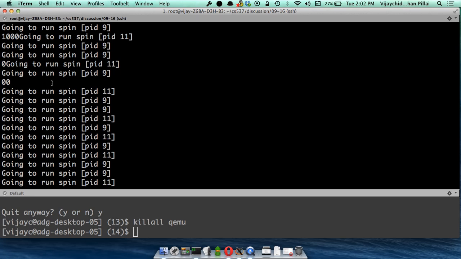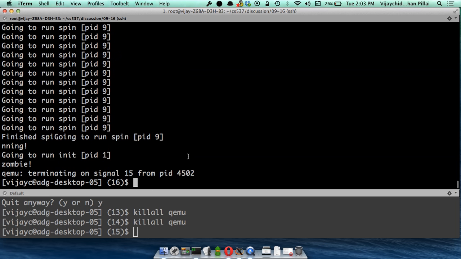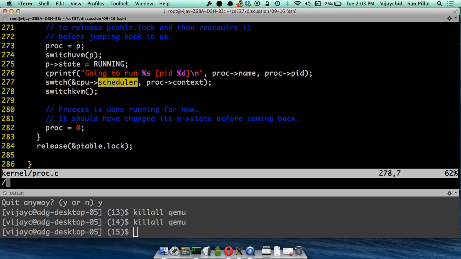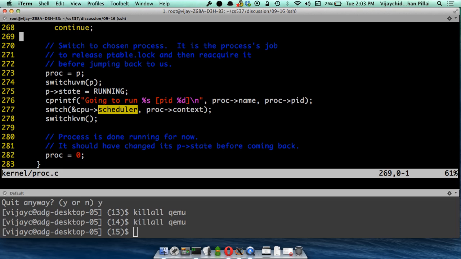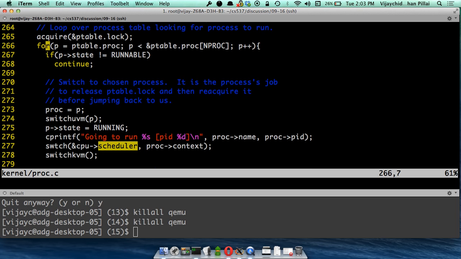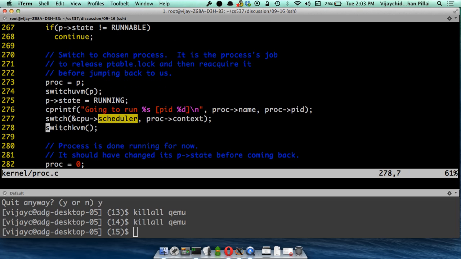Any questions so far? Sorry, but where did you add the one that turned out... Right, it's in the kernel. It's inside the scheduler function that we just saw. We just looked through this, right? It's going to do the switch and start running that. So just before that, we add a printf saying that we're going to run this particular thing. Okay. Yeah. We had another question.